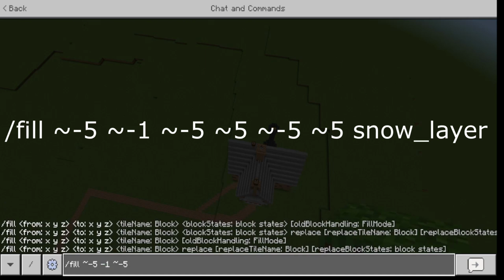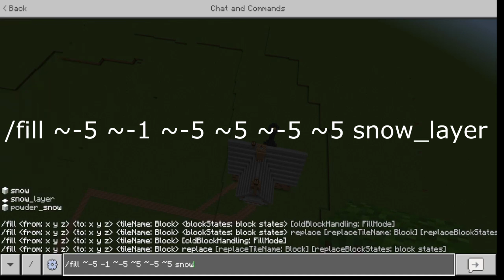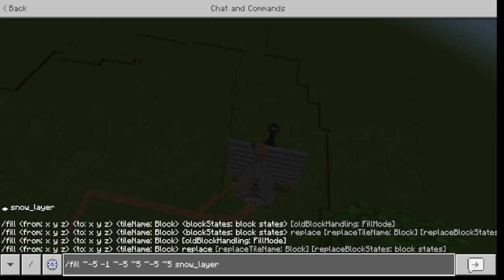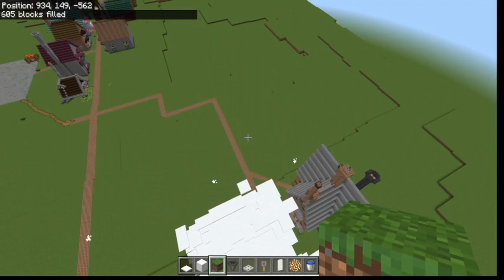Minus 5. And then squiggle 5 space squiggle minus 5 space squiggle 5, and we're going to use snow underscore, there's my underscore, there it is, layer. So it should give us 5 layers of the top snow, and it should fall. That's better.